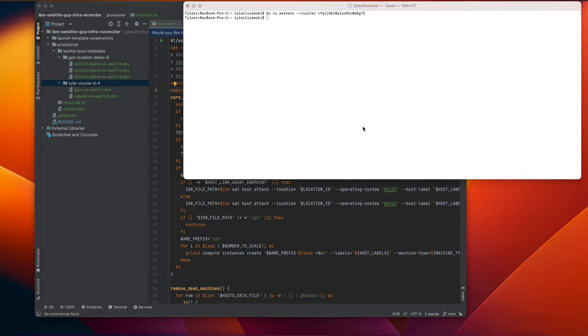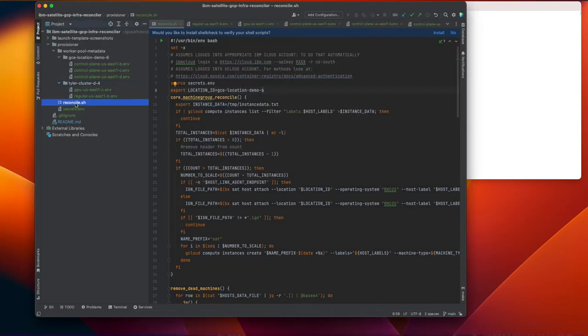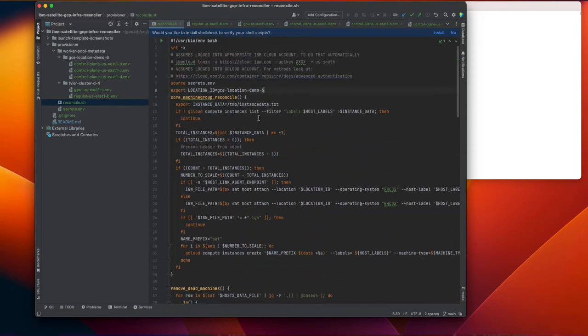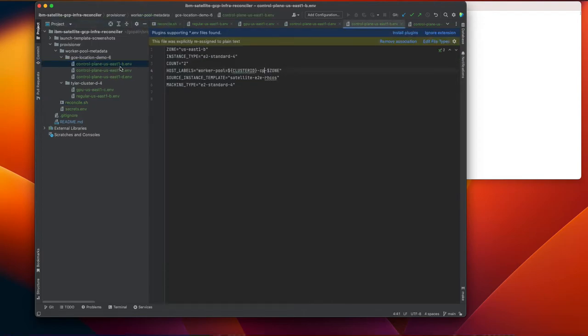So in this demo, what we're going to do, with this reconciler that we have, which is open source, is a GitOps based workflow where we will define the entire setup of our satellite location, which will be two hosts in three unique GCP zones for the control plane. And we're going to order a cluster into that location and then also add two worker pools to that that will be of a specific machine type configuration.